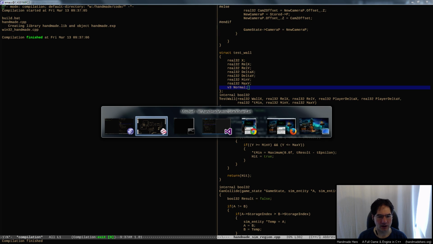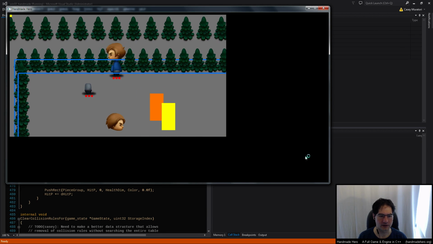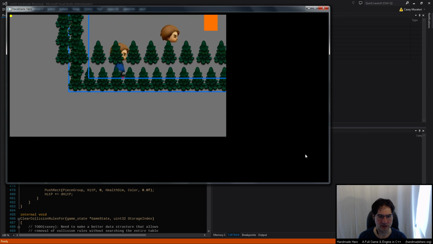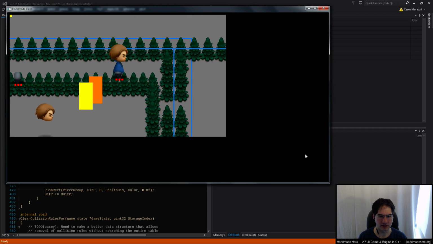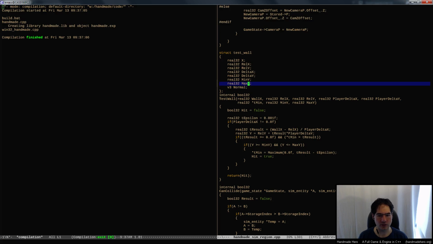There we go. And so let's make sure that that is still working at all, right? So that appears to be working just fine. So that's all good. No problems there. All right, and yeah, everything's still good. We can walk through things. Perfect. So let's take this the next step further.